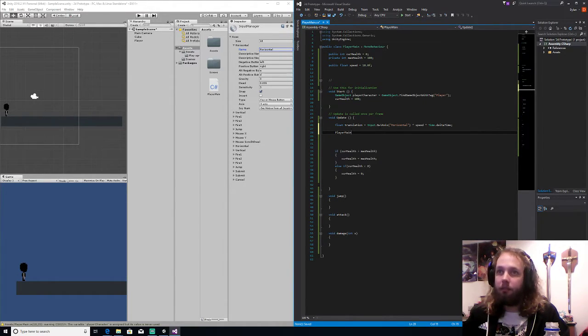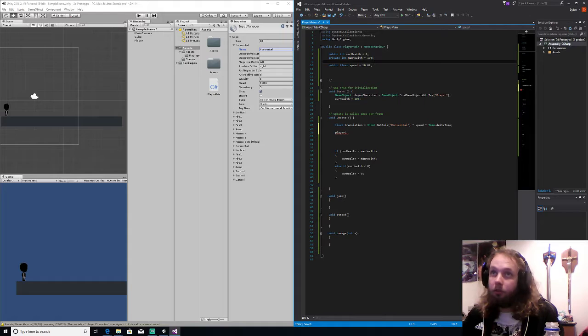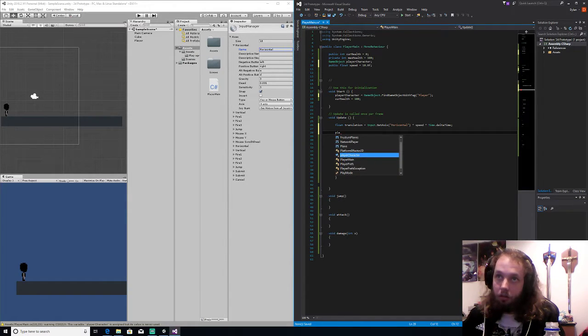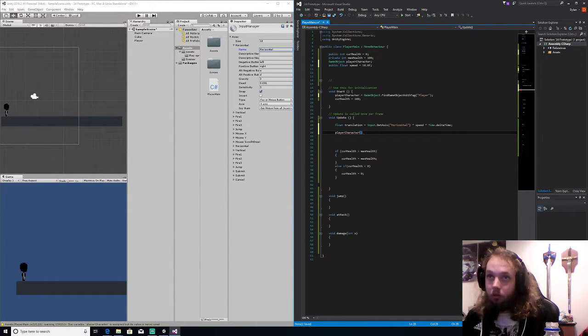So player main, no, that's not right. I mean player character. I made a mistake. I'm supposed to declare it up here, but player character dot transform dot translate, and there's 5 overloads to this.